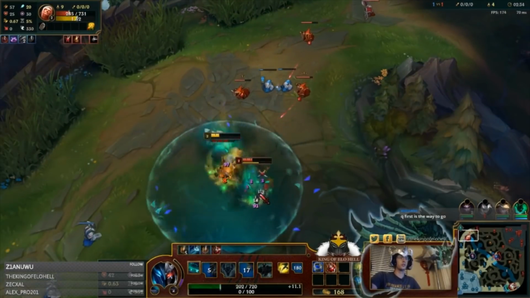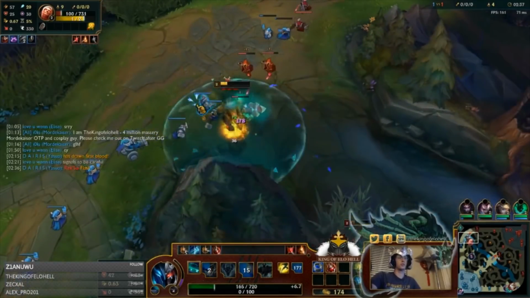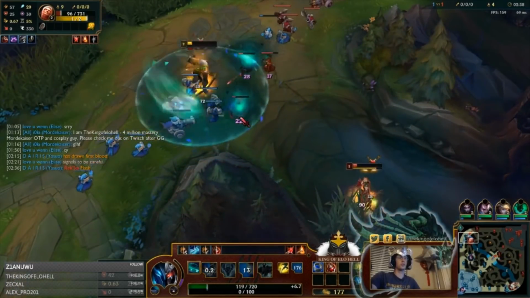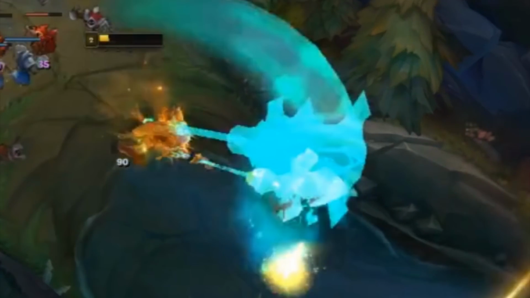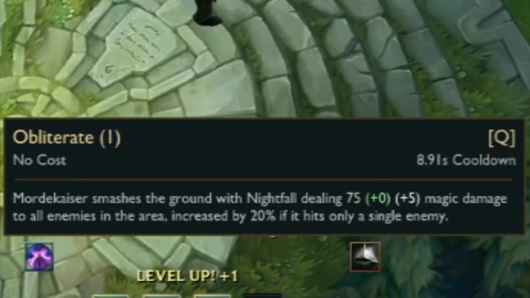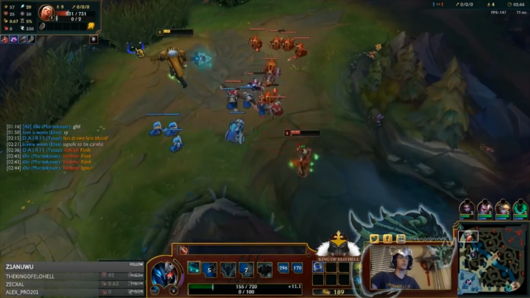Starting off on Mordekaiser, you'll probably do the same thing I did, which is severely underestimate how much early game power you have, and you'll probably back off when really you could have killed. Unlike all previous renditions of this spell, Mordekaiser's new Q is no longer an auto attack. Instead, he smashes the ground with Nightfall, dealing magic damage to all enemies in the area. Magic damage that is increased many fold against single targets.